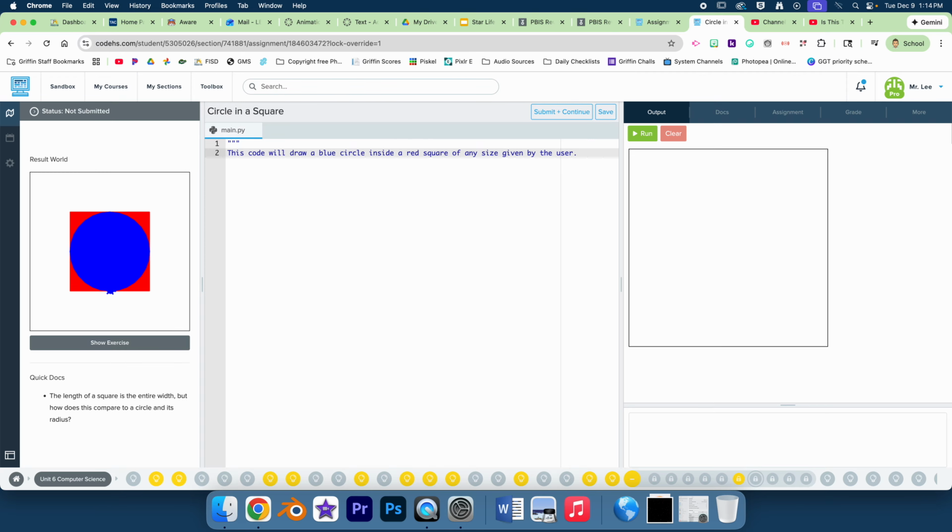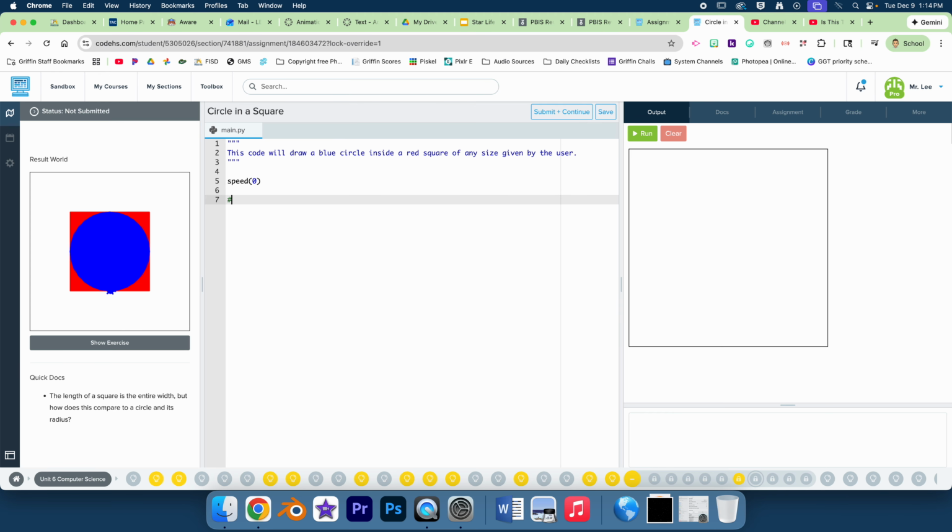So since we have a user this time, we're going to have a write command so that we can ask them questions. So we're going to go down to line 5. We're going to do speed 0. We're going to go down to line 7.